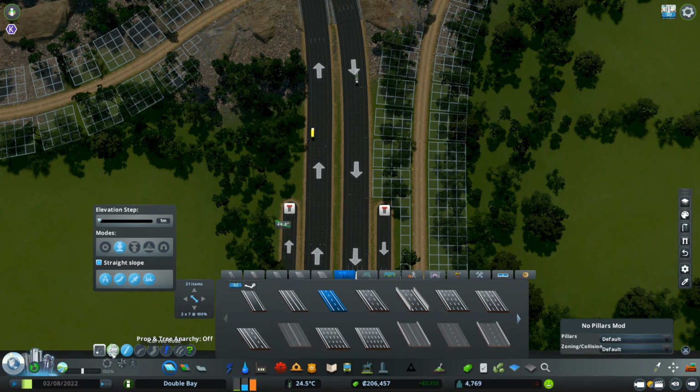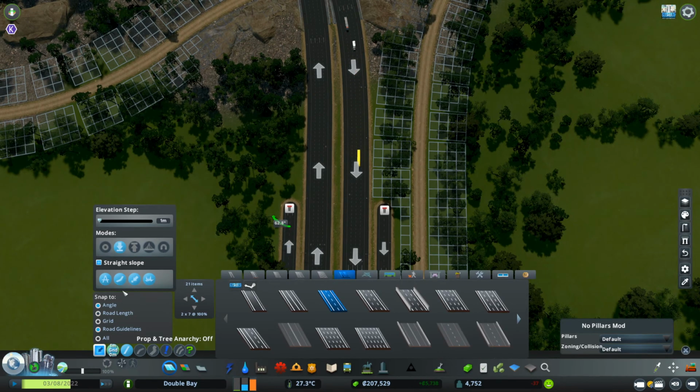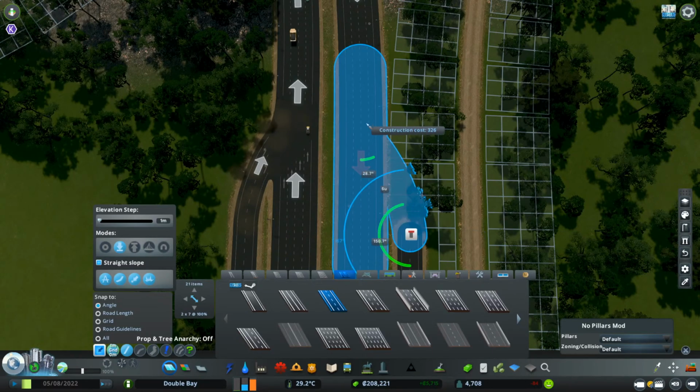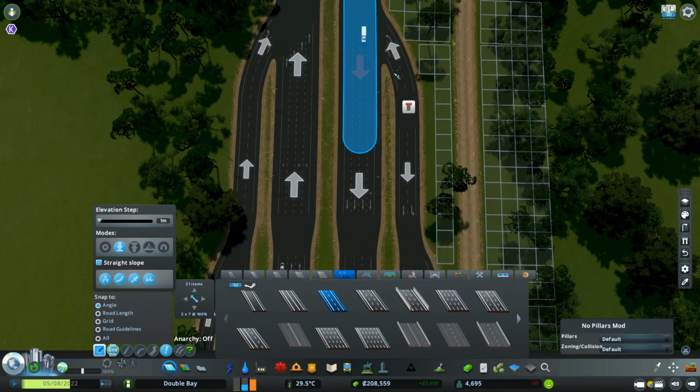Not snapping, please. Let's remove... I never remember which one is that. Road length? No. That's road guideline, of course. No, it's not. Interesting. So I guess we'll do a little bit different there. Just go with 8. There we go. Not a big problem.